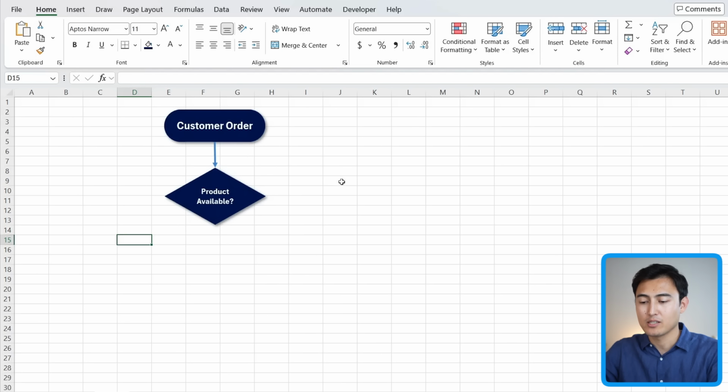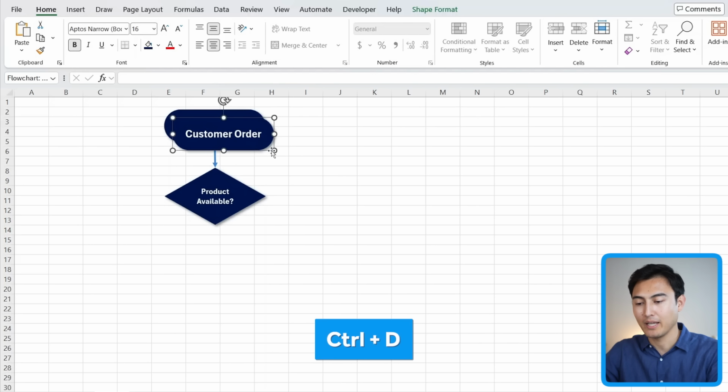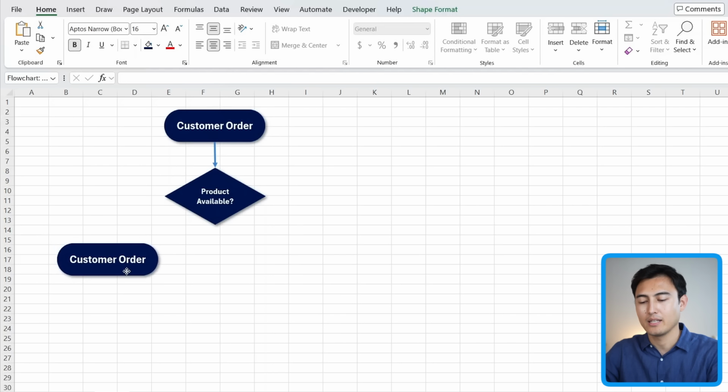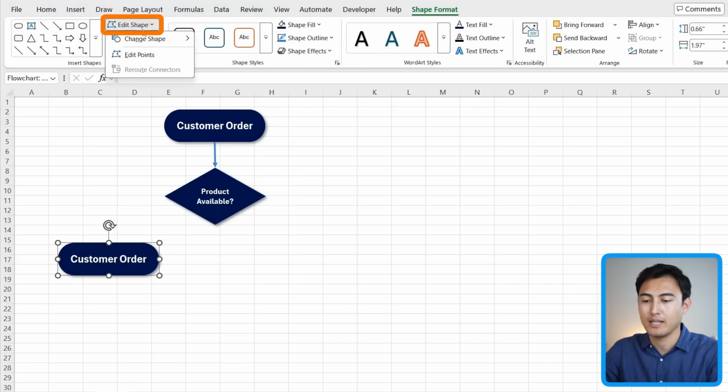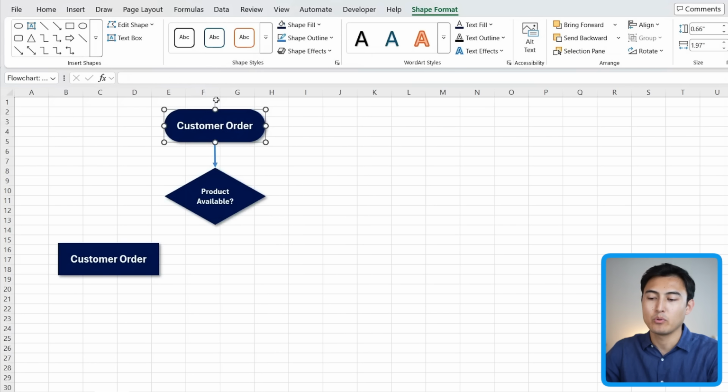Next up, for the yes or no, we need to have some kind of a 90-degree angle. So for that, we're going to add a different shape first. So I'm going to duplicate this one by pressing Ctrl D. And this could be the yes side, and then the no side is on this side. So I'm just going to change this shape to a rectangle. That's typically the shape type for an action. So I'm going to go over to Shapes, Edit Shape, and here I'm just going to choose a rectangle. Again, the start and end point are these oval ones. A triangle is a decision, or a diamond is a decision. And finally, this rectangle is for an action.